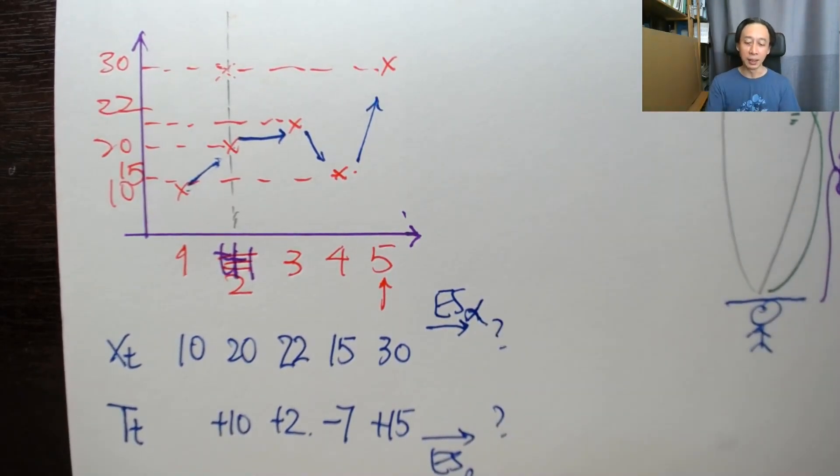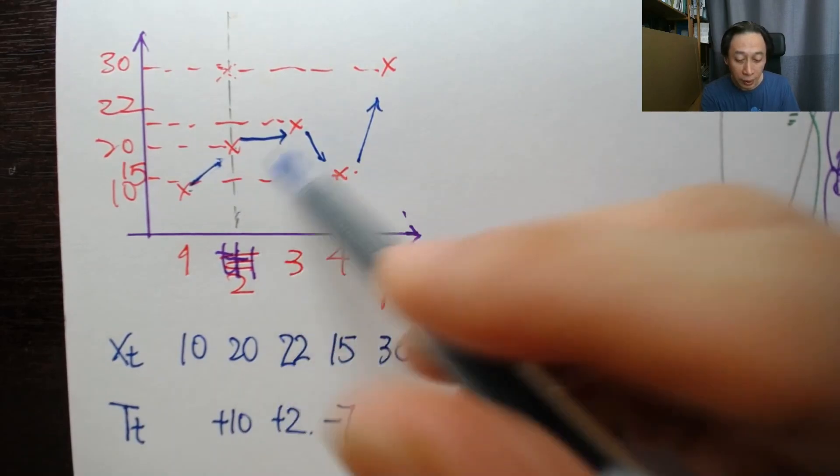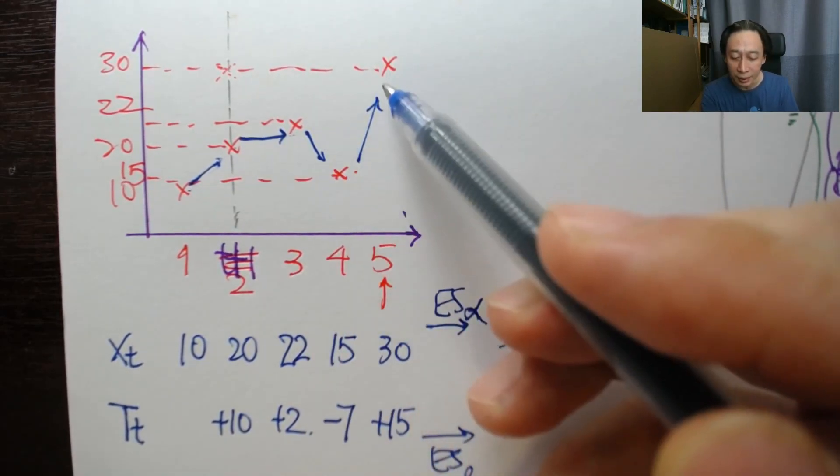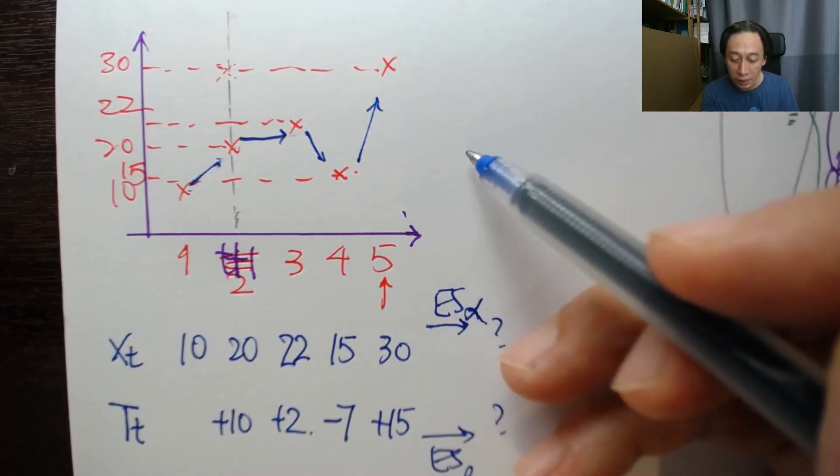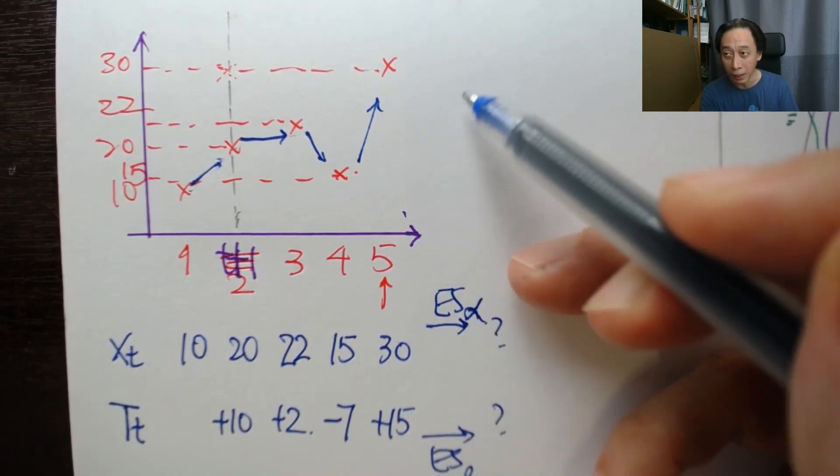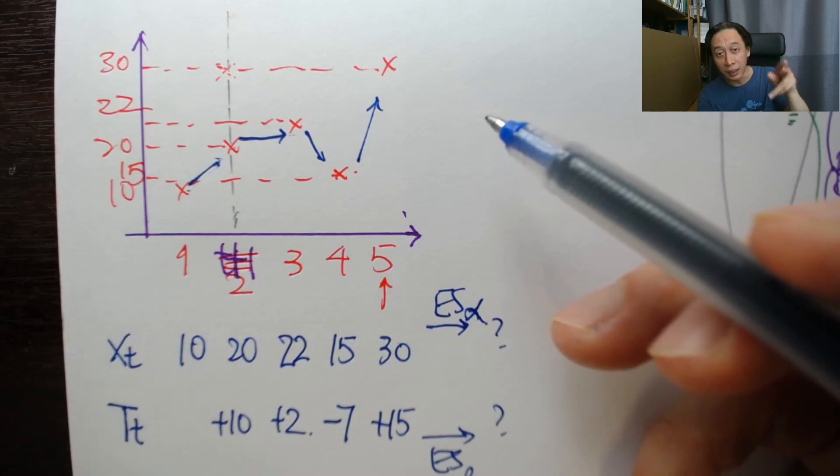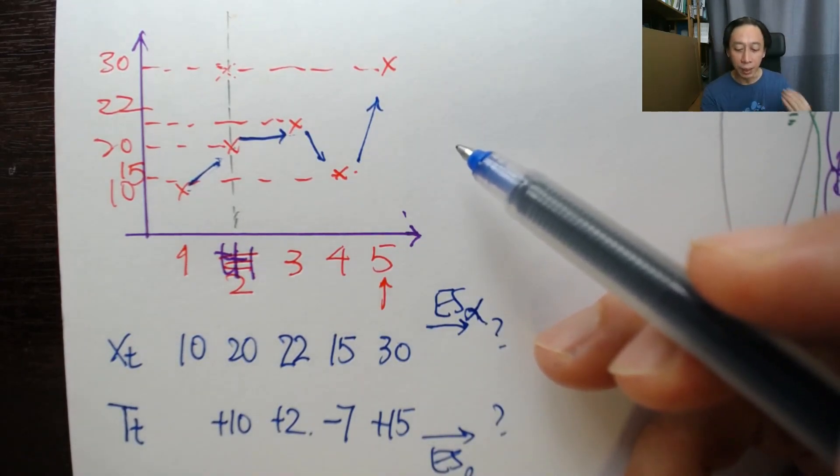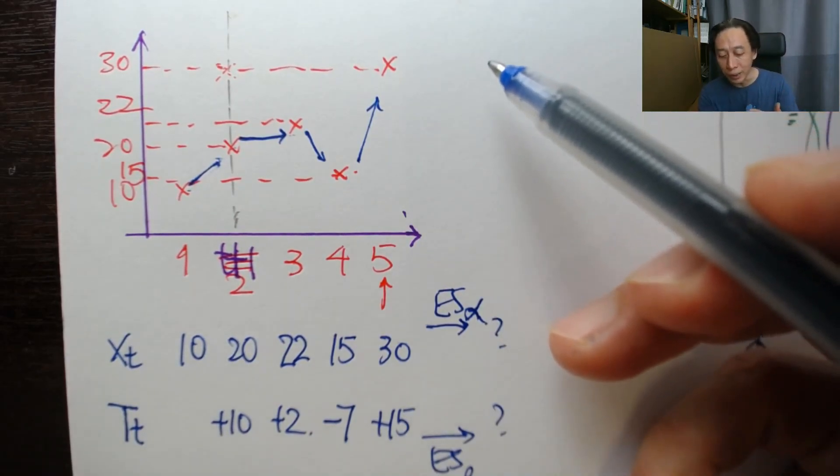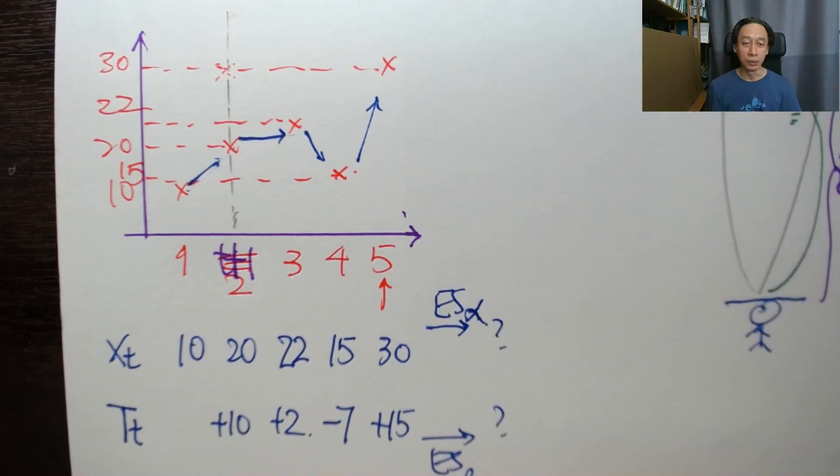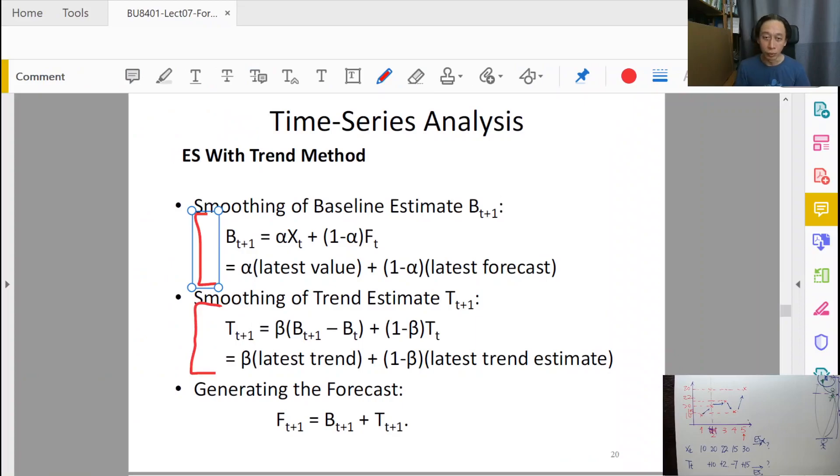We can get the baseline estimate and then get what is the next trend. When we forecast the baseline and the next trend is downwards, we adjust down from our baseline. If the micro trend is forecast to be an upswing, we increase from our initial crude baseline estimate. In this sense, we extracted the micro trend features from the data and use it as fine tuning for our forecast.